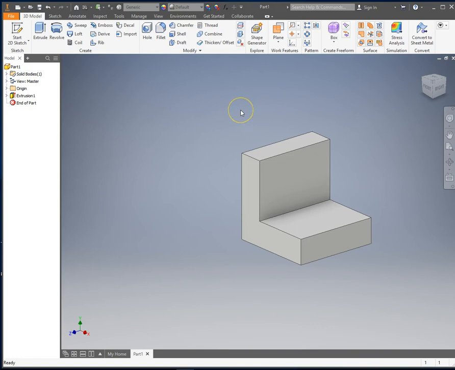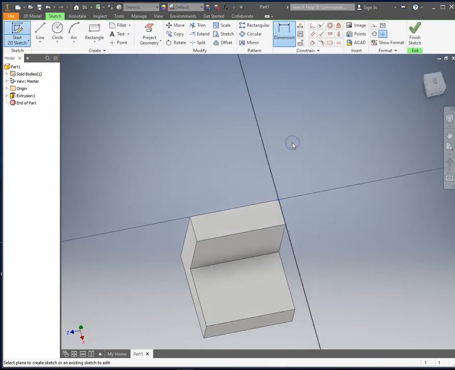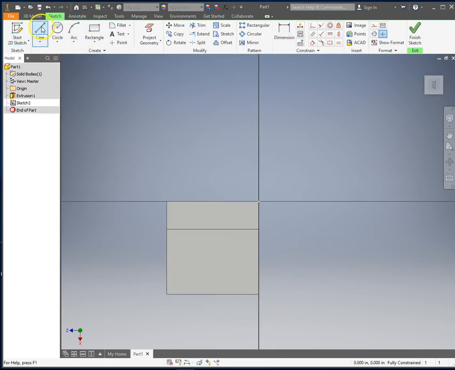So now I'm ready with that. I got an angle shape. I want to start another sketch. On the top surface here, I'm going to draw another L shape. I'm going to draw it off the part, and then I'm going to bring it over to the part by giving it dimensions that will tie it to the other side. I'm going to intentionally make that not parallel with the other line.